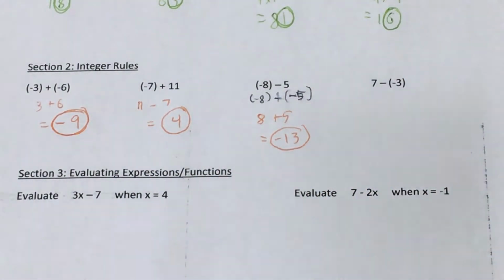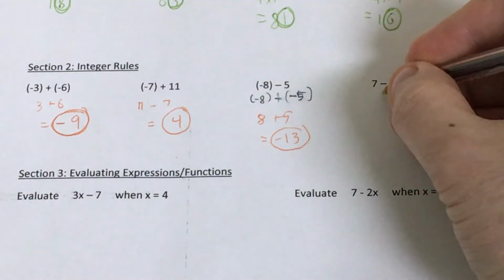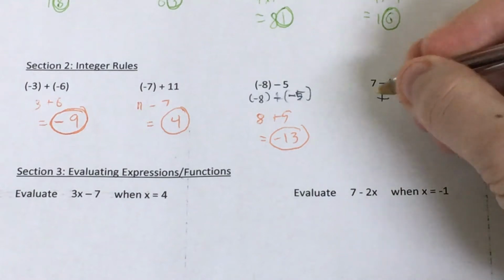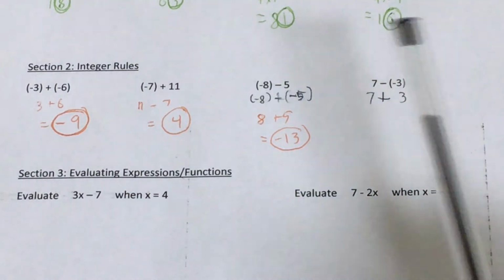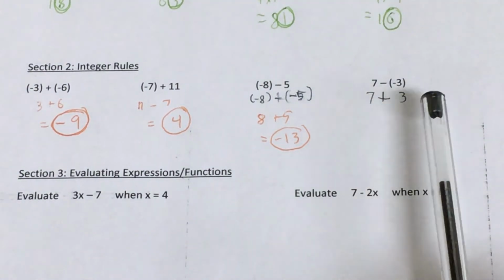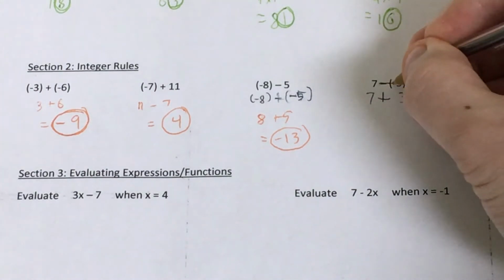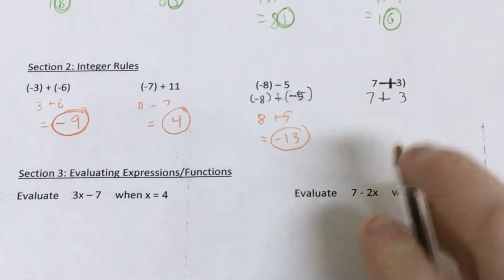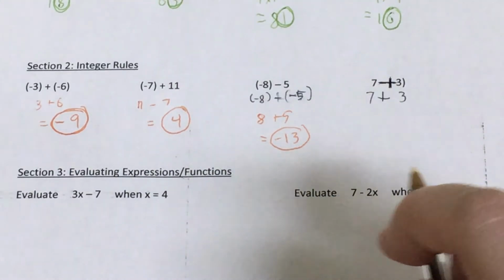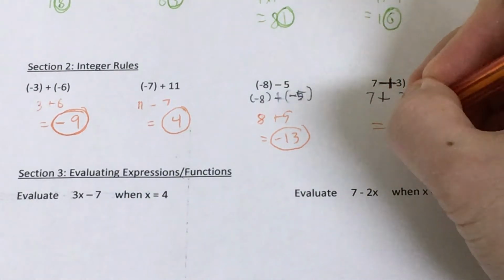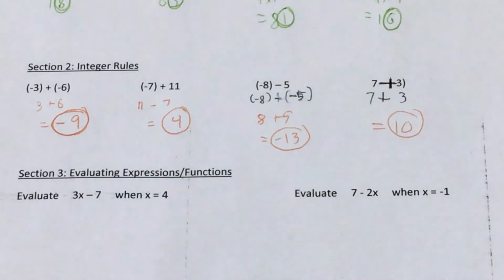Now over here, we see 7 minus negative 3. And once again, I'm going to use the same trick. I'm going to change minus to plus, and then negative 3 becomes positive 3. So this problem simplifies down to 7 plus 3. Another trick that you might be able to think of is you might have seen that the 2 negative signs around the parentheses just becomes a plus sign. Either way, 7 plus 3 gives me an answer of positive 10.